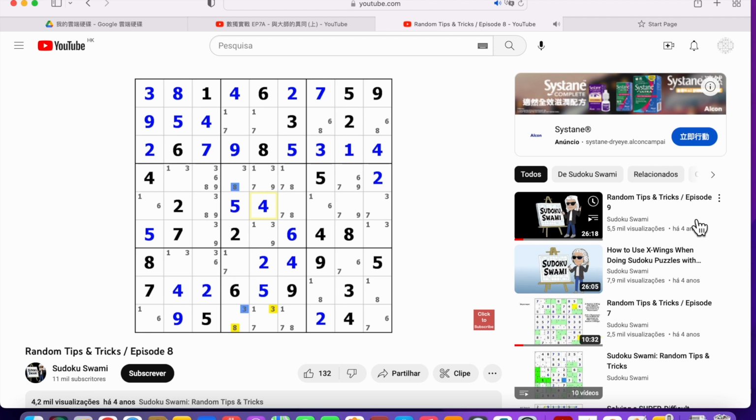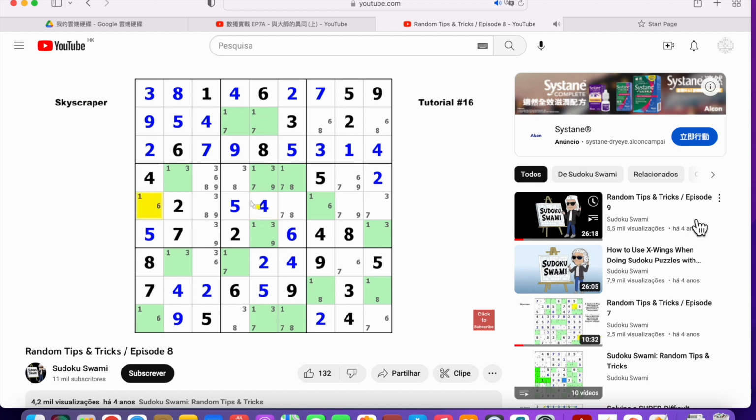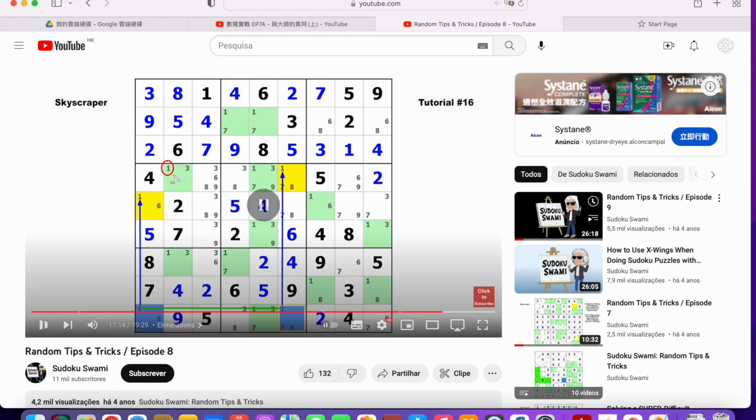So let's get rid of those colors, and let's go back to the filter on candidate 1, and we have a skyscraper on candidate 1. Here are the 2 endpoints, and here are the 2 connecting cells. So those 2 1s in the yellow cells are the endpoints, and we know that one of them must be true, which means we can eliminate any other candidate 1 that can see both of them, and there is only one, and it's right here.